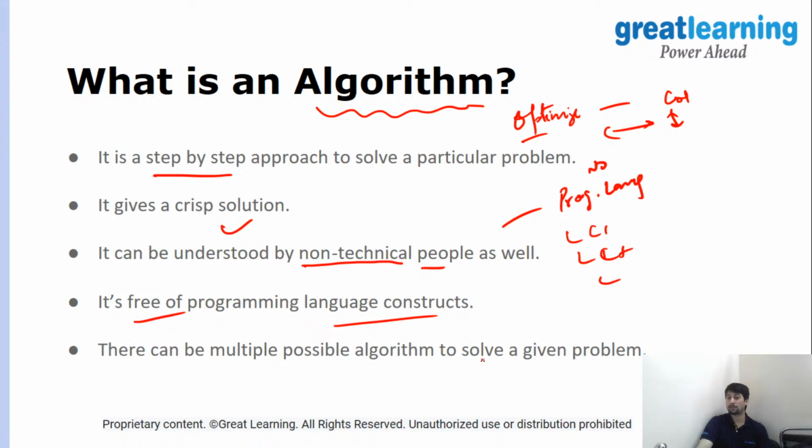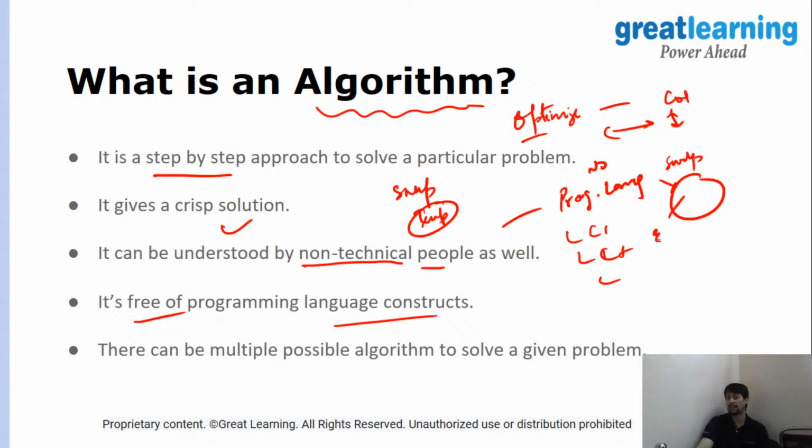There can be multiple possible algorithms for a given problem. Obviously, I'm writing some algorithm and then I'm changing it, right? If I'm writing an algorithm for swapping two numbers, I can use a temporary variable and then swap the numbers, whereas you might think of an algorithm in which you are not using any extra variable, right? This temporary variable, you can think of that, which we can do. So one algorithm can be different from the other, and both these algorithms will be of the same problem. That means one problem can have multiple algorithms. Obviously one is more efficient than the other, and that can be the case. Okay, so this is what an algorithm is.